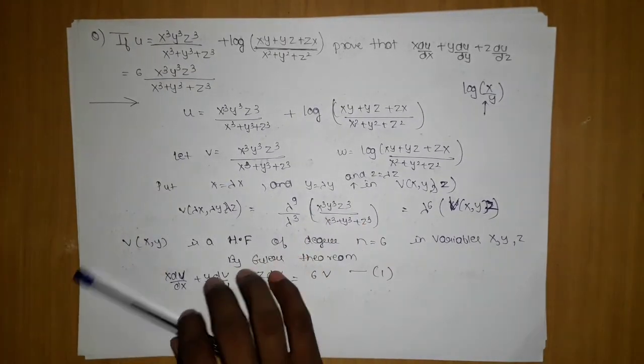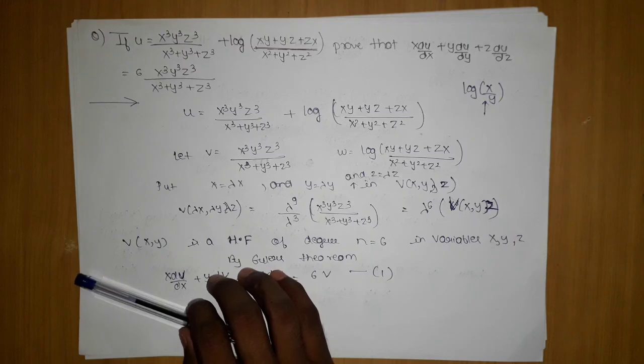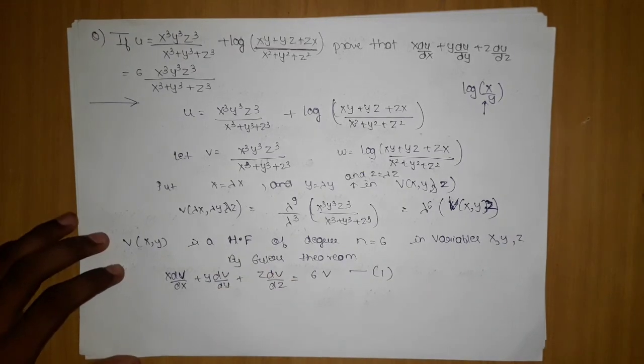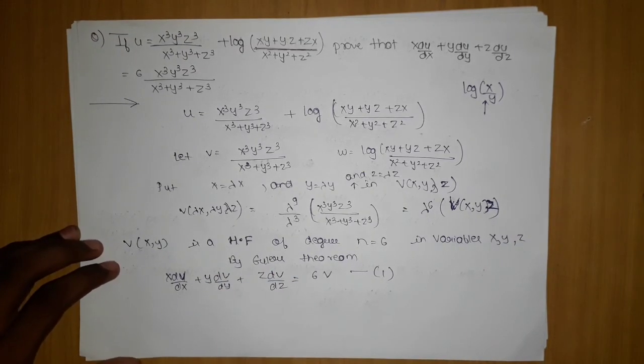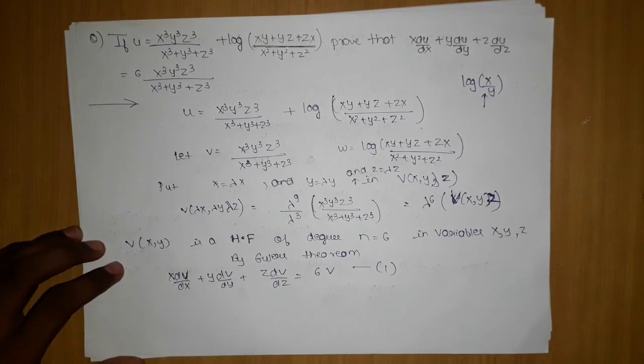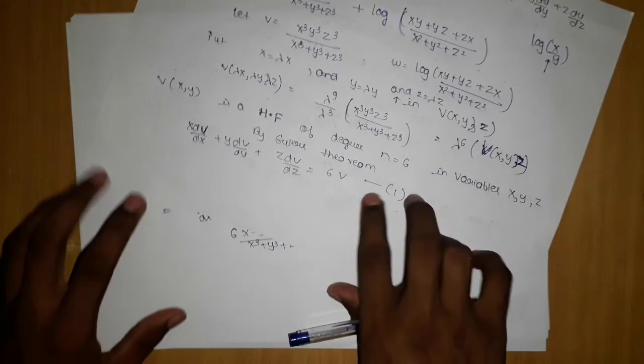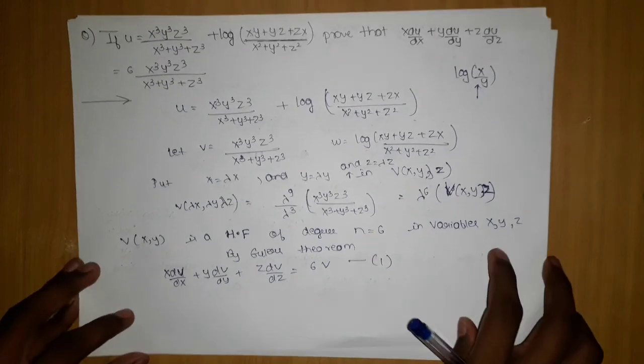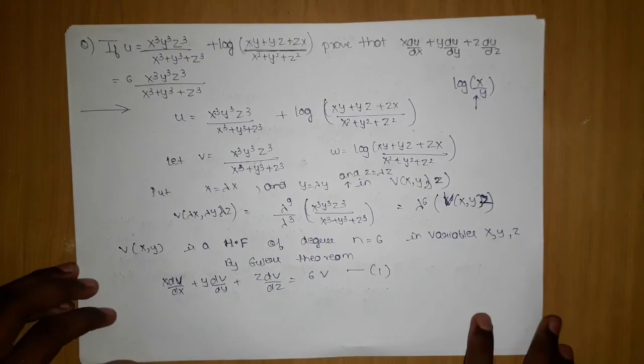So we are done with these two questions in this session, and in the next session we are going to do some more questions on Euler's theorem of three variables, and then we are going to wind up this chapter, which is partial differentiation, and move on to maxima and minima. Revise all the questions and this chapter, whatever we have done till now.